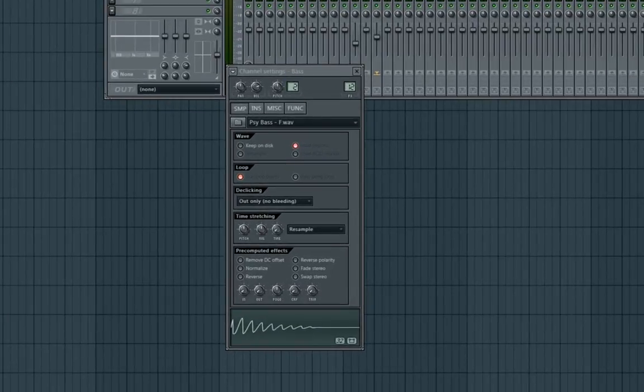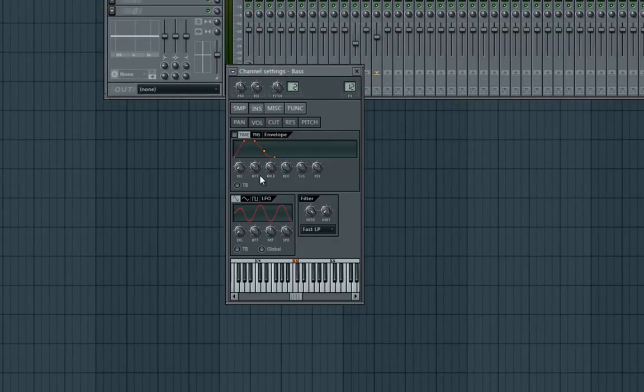So in order to do that, we've opened up the sample, we're going to go into the insert settings, we're going to be on the volume envelope here, and we're going to pull the attack, the decay, the sustain and the release all the way back, and then I'm going to use the hold here to actually decrease the length of the note. So I'll play the pattern and then I'll pull the hold back so you can see and hear what it sounds like. So you can hear that shortening the note, and I'm just going to pull this to the right position to make sure that the note stops before the next one starts.